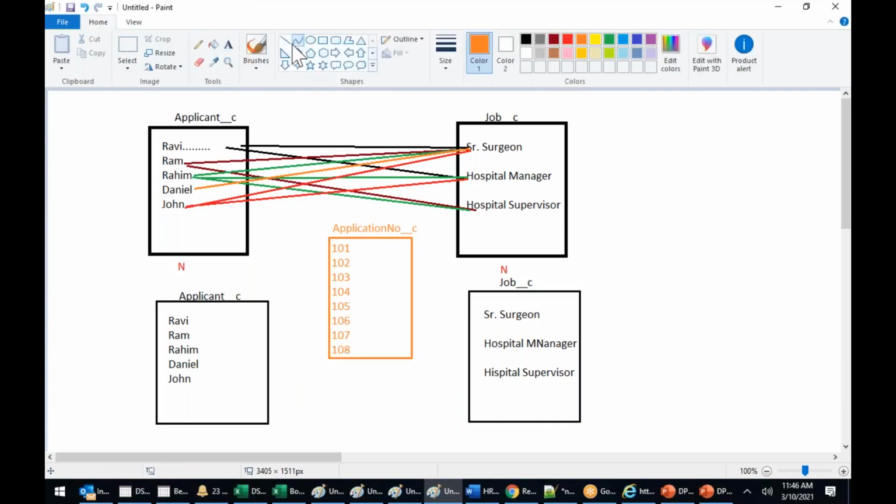Let's see. Whenever Ravi wants to apply, he wants to apply for senior surgeon, 101. Ravi also wants to apply for hospital manager.